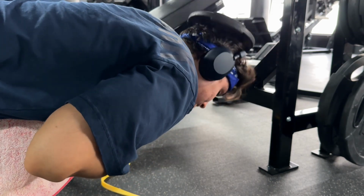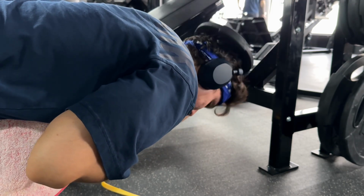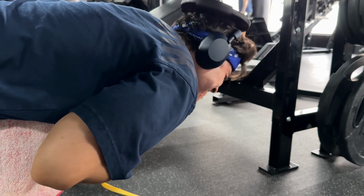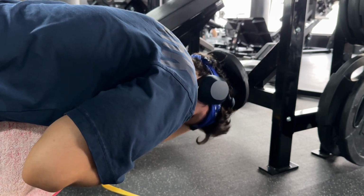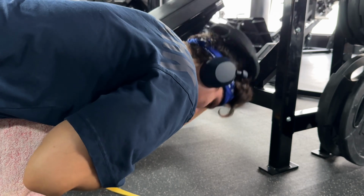So always do this with caution, always warm up, always do your research before, see if you have any problems in your neck. If you don't have any, then you can go and train your neck as well. This is optional, but I think this is a very good routine that you can follow. And so I hope you enjoyed this video, and this is the full routine.